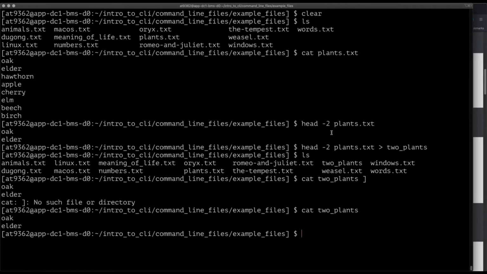Those that are relevant to a Unix system, everything you see.